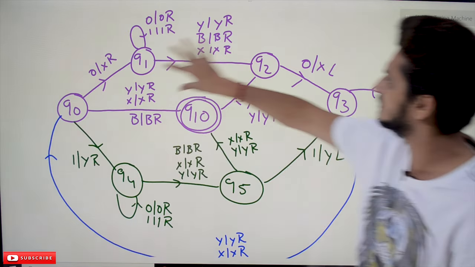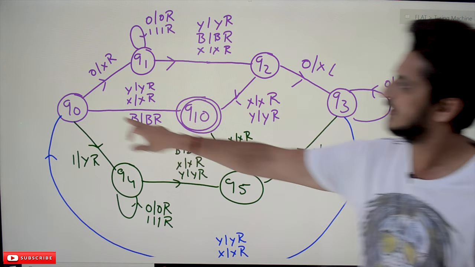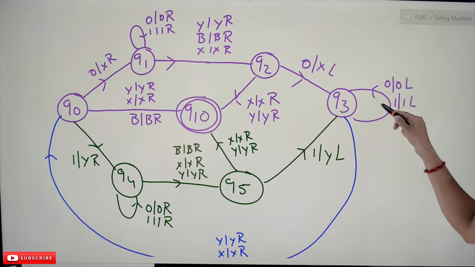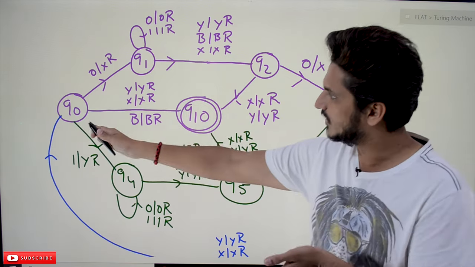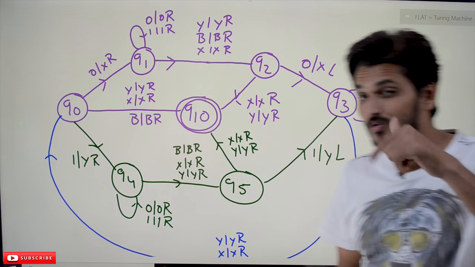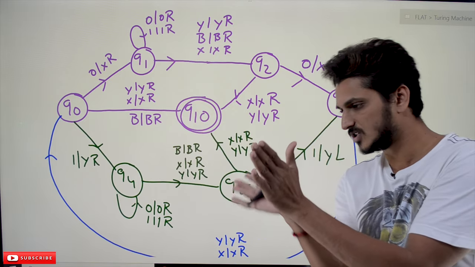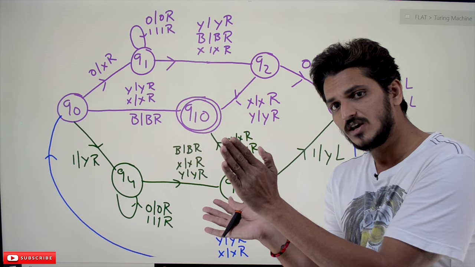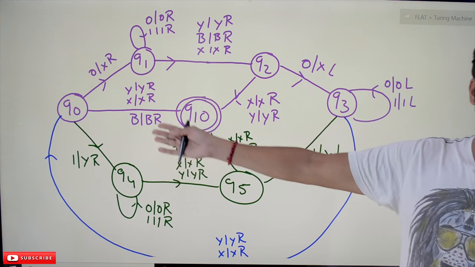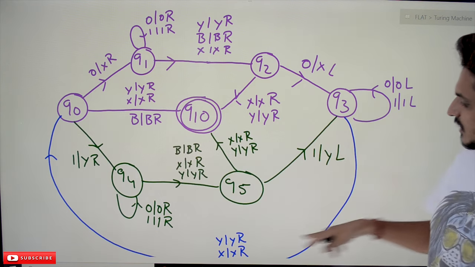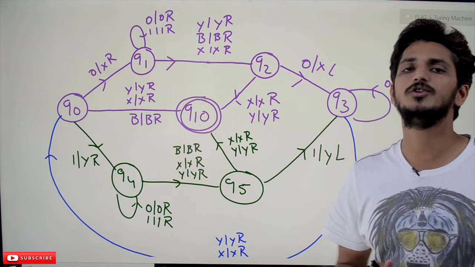The same logic we have constructed here is repeated on this side. After that, if you reach the end, again come to Q0. If it is 1, move this side. If it is 0, move this side. This point we already discussed in finite automata when we discussed the OR condition, either this condition or this condition. This side is checking for the 0 condition, this side is checking for the 1 condition. The same applies. This is the total diagram for accepting even or odd palindromes in a Turing machine.